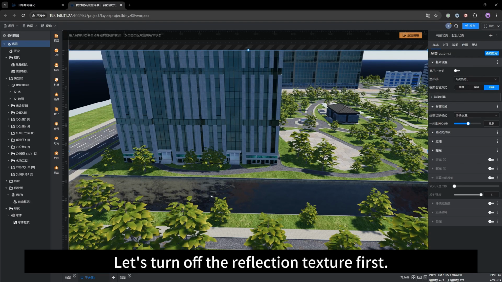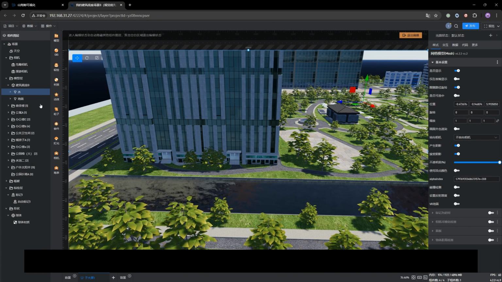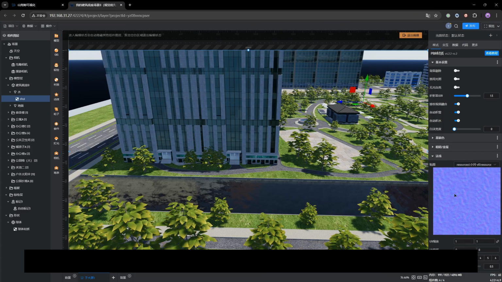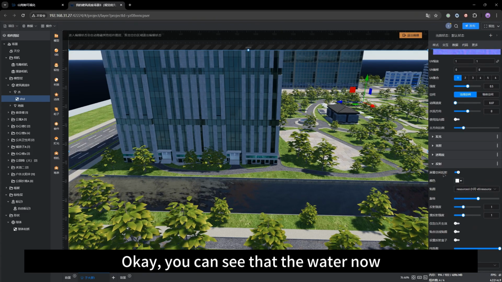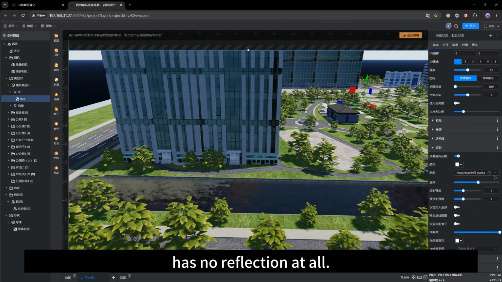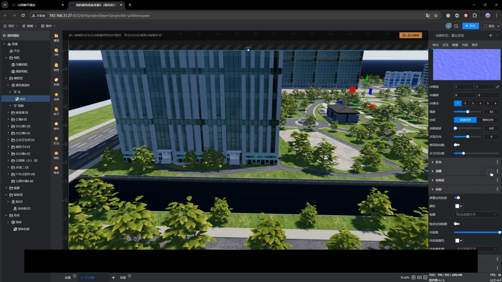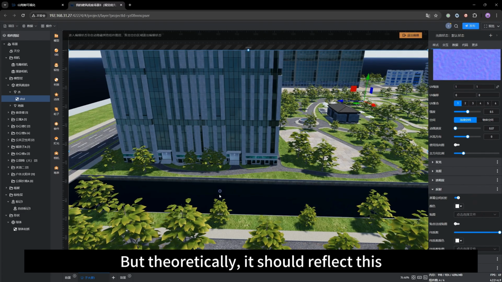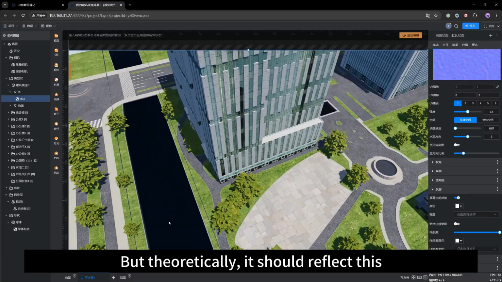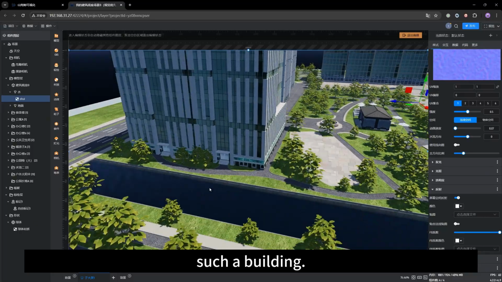Let's turn off the reflection texture first. Okay, you can see that the water now has no reflection at all. But theoretically, it should reflect such a building!